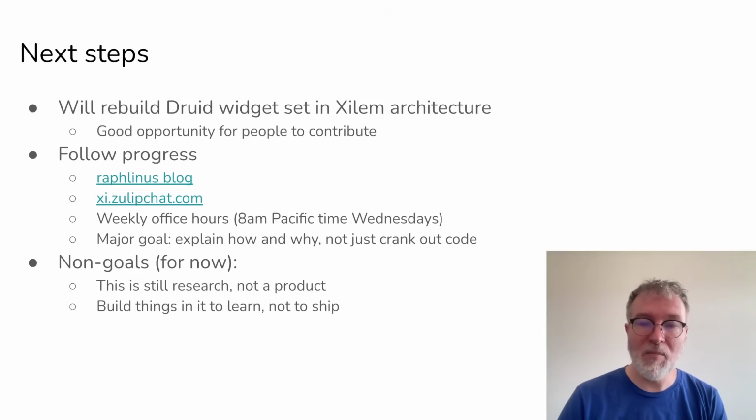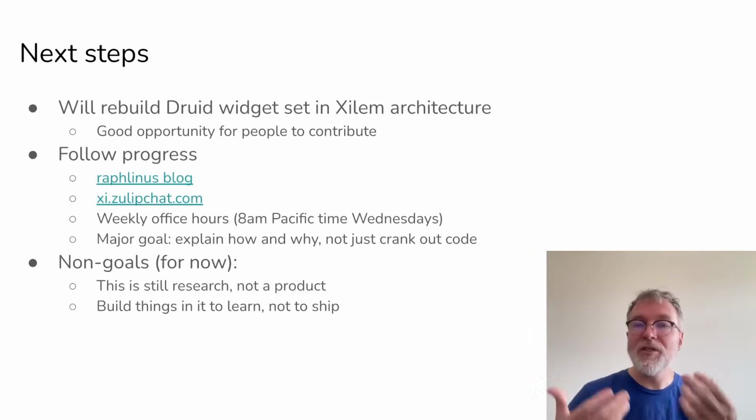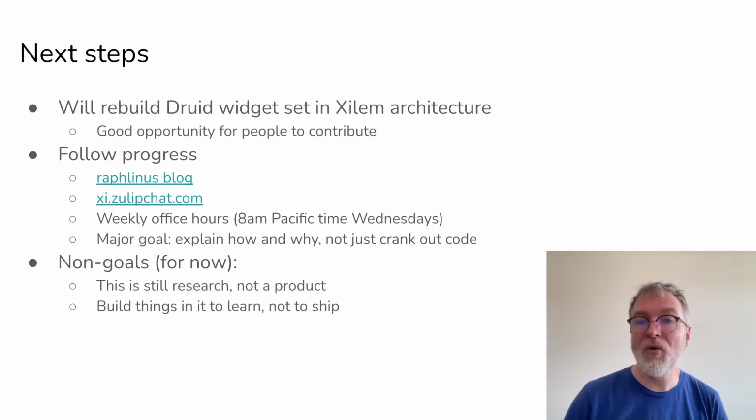The xi.zulipchat.com, by the way, is now web public, so you don't even need to create an account to read it or browse it. There are a lot of interesting threads on there, and if you want to participate, getting on the Zulip is a good way to do that. We've also started in the last month weekly office hours, at 8 a.m. Pacific time on Wednesdays every week, and that has been a fantastic way to get the community together, to have really interesting discussions, and to coordinate the work, because this is a very ambitious project. It's still branded as research. We're not promising that there will be a product.